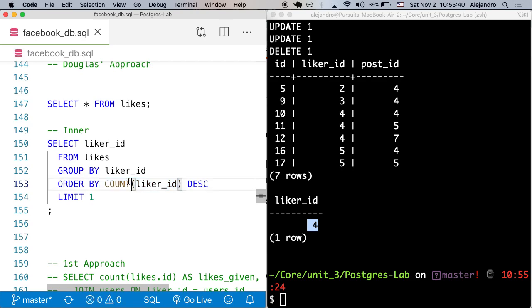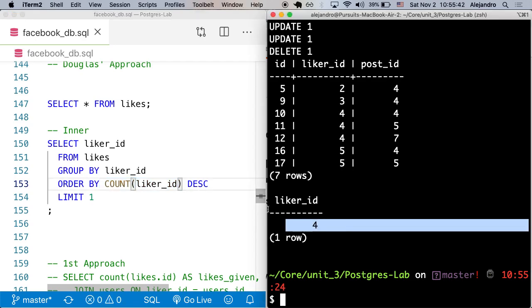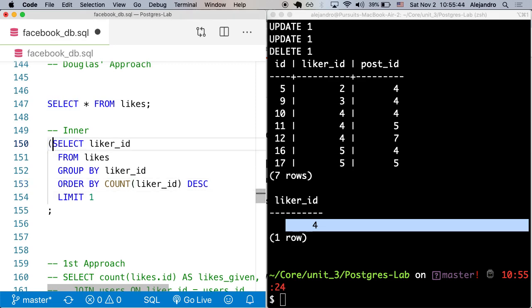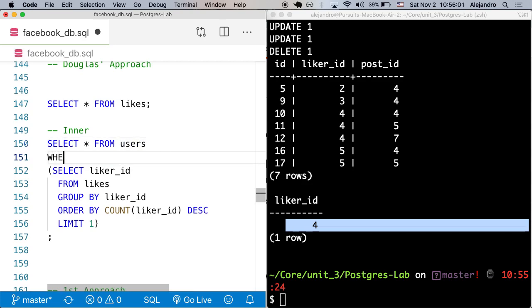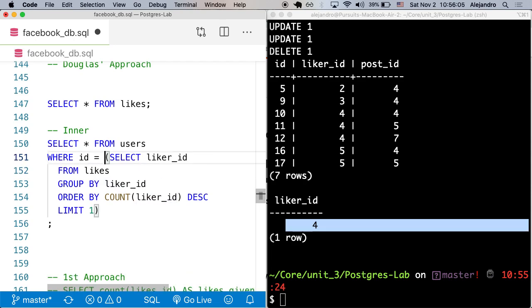Right? Now, once we have this liker ID, we could use this as an inner query for a select star from users where ID equal this.